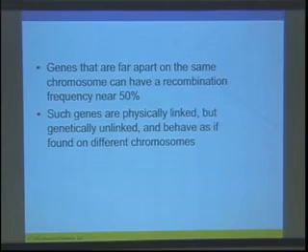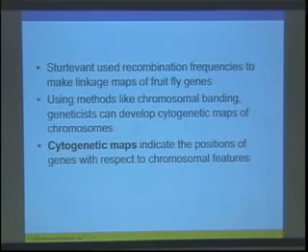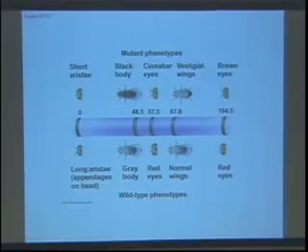Okay. And then, let's see, so Sturtevant used these recombination frequencies to make a linkage map for fruit flies, for example. And then, if you've ever seen pictures of a chromosome in flies from the salivary gland, they're what we call polytene, and there's actually many, many copies all stuck together. So they have a banding pattern that you can actually see pretty easily in a microscope. And people eventually realized there was a correlation between those bands and gene positions, and so you could physically relate that to the chromosome. And that led to these cytogenetic maps that were used a lot to then help look at breakpoints in chromosomes where those genes were and so on. And you can create these kind of maps. And they were actually extremely useful until recently, when it became so much easier to genotype the DNA instead and just sequence it and figure out where you were.